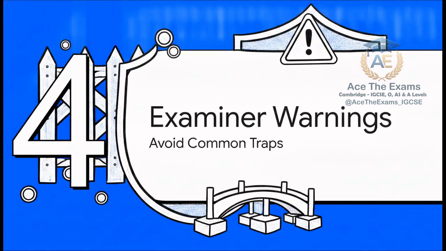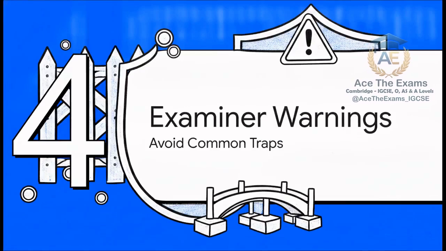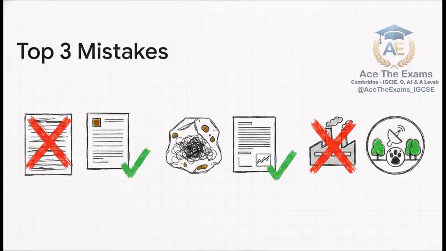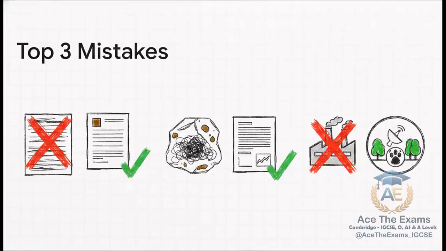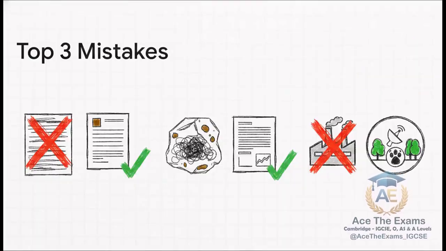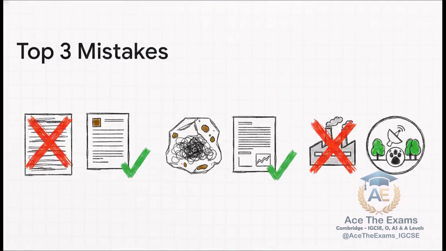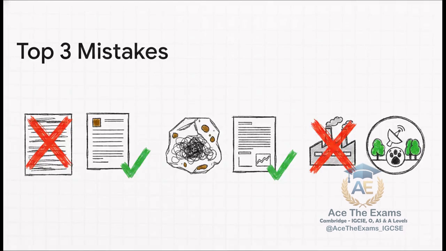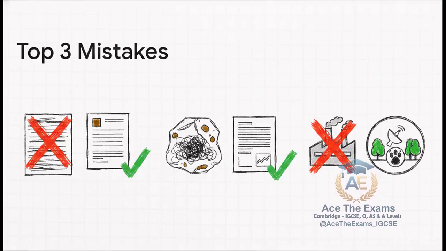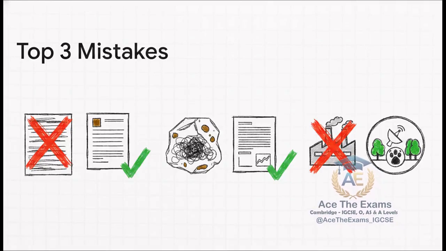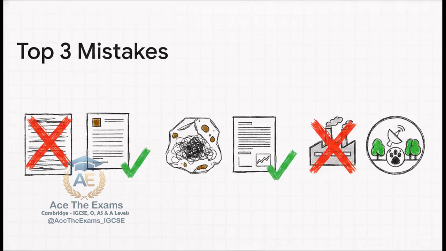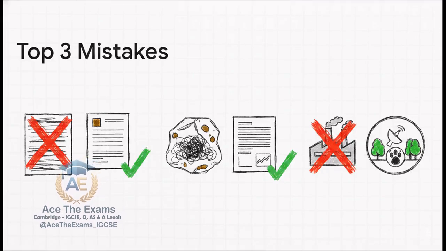Finally, Section 4, Top Examiner Warnings. Let's make sure we aren't falling into any last-minute traps. We've built up your incredible evaluative arguments, but now we need to put up the guardrails so you don't sabotage your own brilliant work. Here is the final system, the cheat sheet recap. The 3 rules that guarantee top marks are command word decoding, Peel framework application, and your time management matrix. But even with those, students make these top 3 self-sabotaging mistakes.